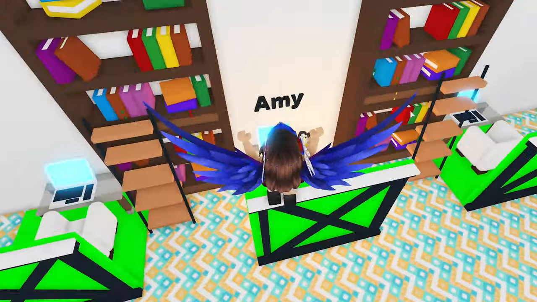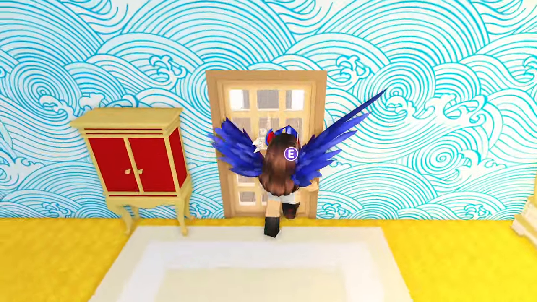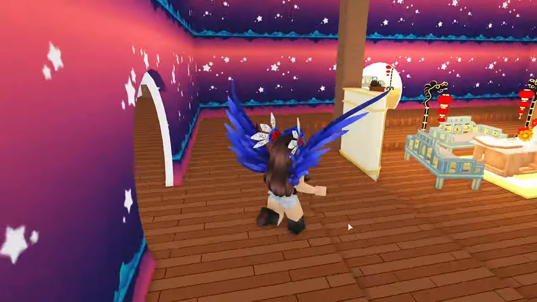This is my studio. This is my friend's room. She has this room, which is so great. And my other friend's room, she hasn't been online yet, so that's why. She hasn't made it.